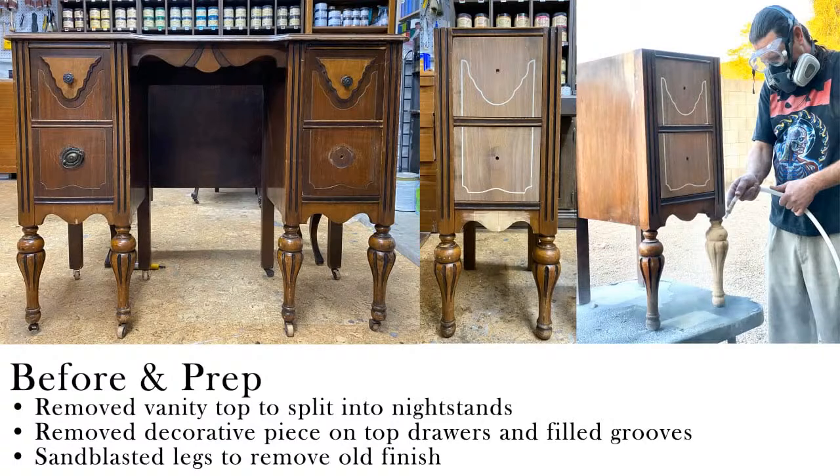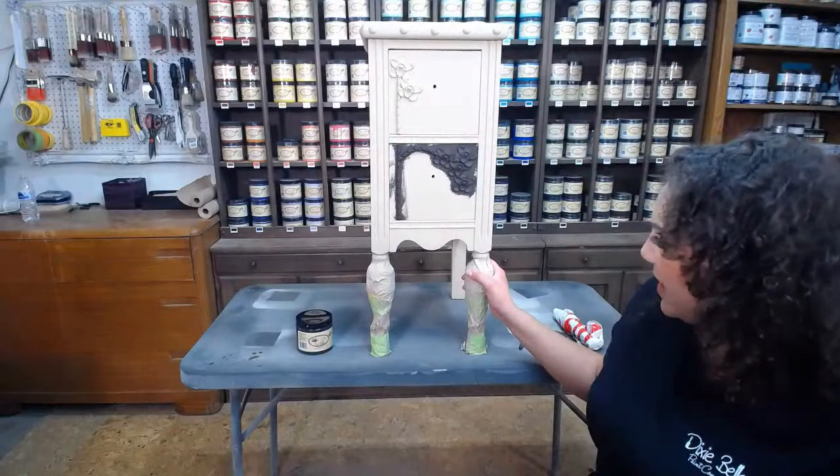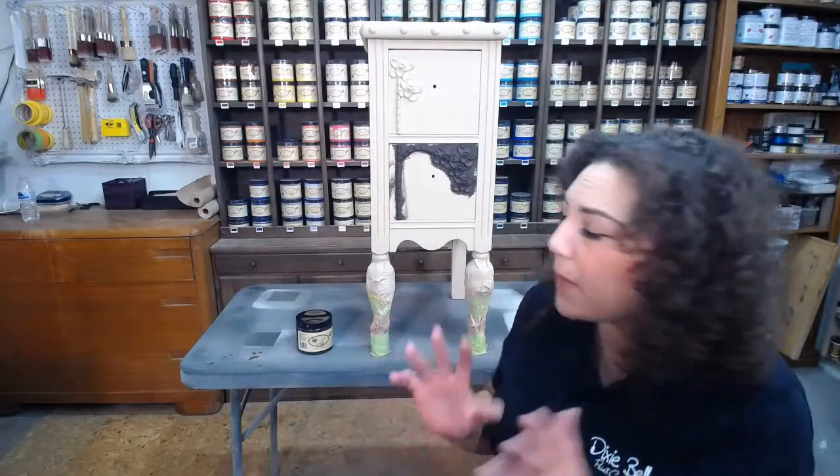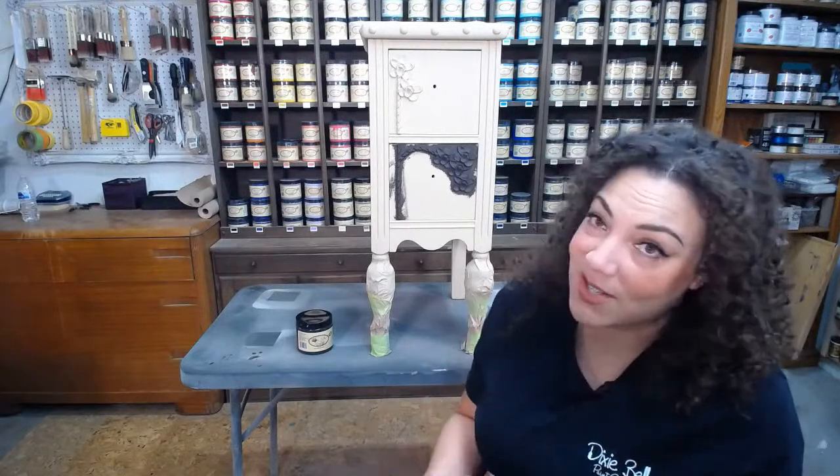In the center, you will see that I removed the decorative piece that was at the top of the drawers. And I filled in those grooves. And then on the right, I just had to show you that because I have to give my husband a little bit of credit. He's sandblasting the legs. So you see here, I have them wrapped up. As of now, they're raw wood. I'm not sure if I'm going to stain them. Well, I'm probably going to stain them, but I'm not sure what color yet. So you guys will just have to wait and see on that.